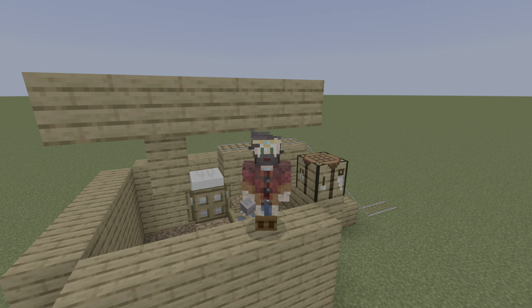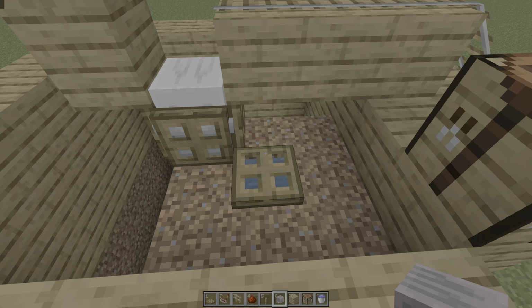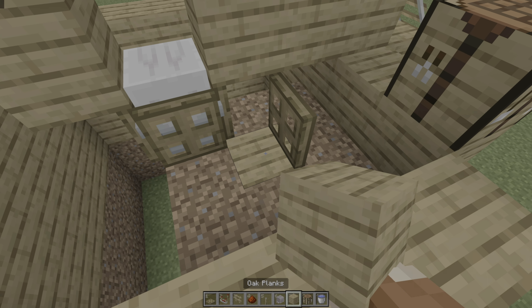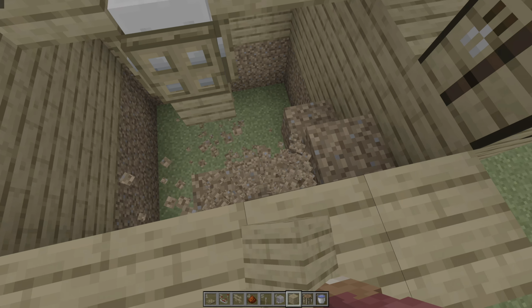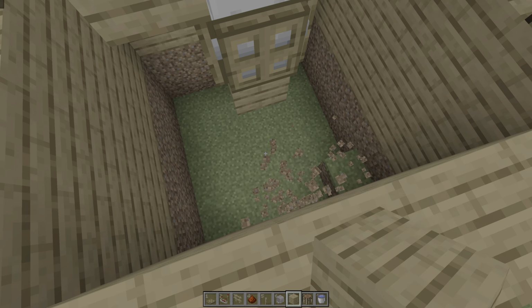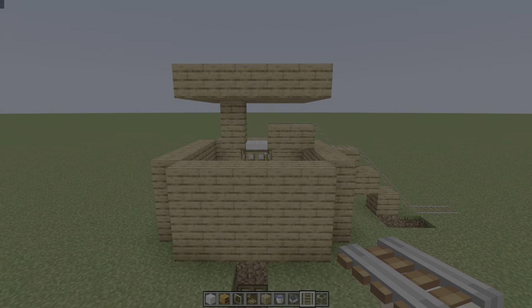Make sure that your Happy Ghast is trapped inside of this minecart before proceeding, as otherwise trying to get them in is a little bit of a pain. But once he's placed in here, get rid of all the dirt, leave the block underneath the minecart, and get rid of your crafting bench.